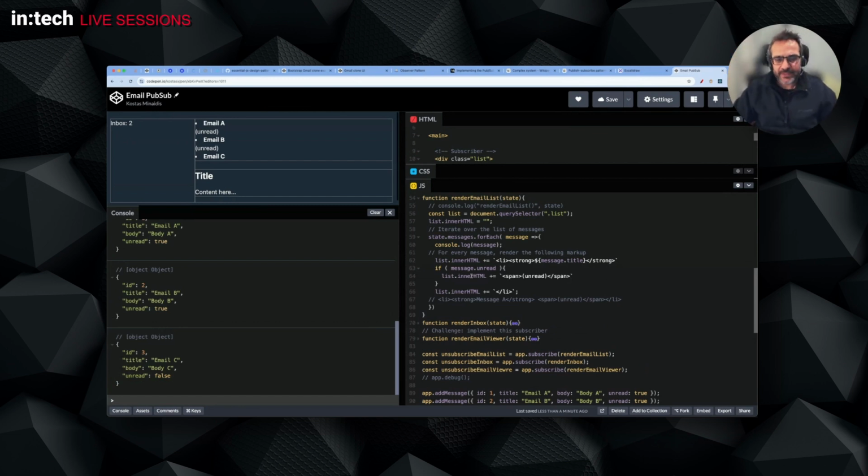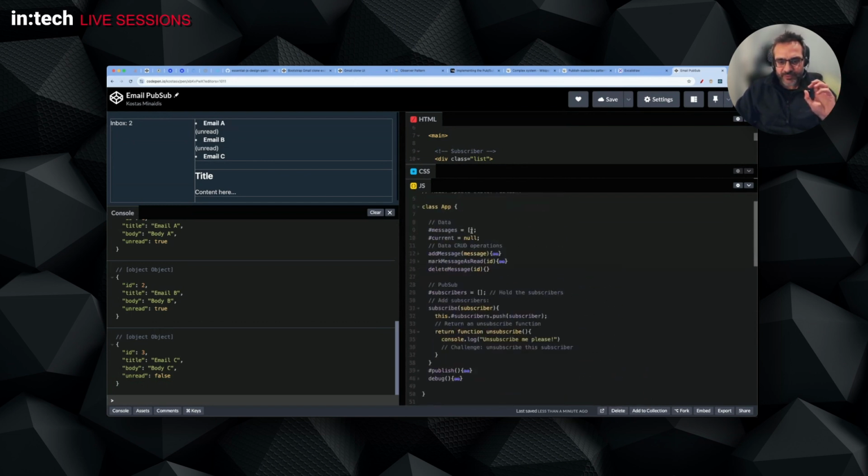So the idea was, when we want to select a message here by clicking, we want this thing to change to the currently selected ID. So upon selection, this will become a number ID. So this will become either 1, 2, or 3. We have 3 messages. And then this ID will be used to render this guy over here.